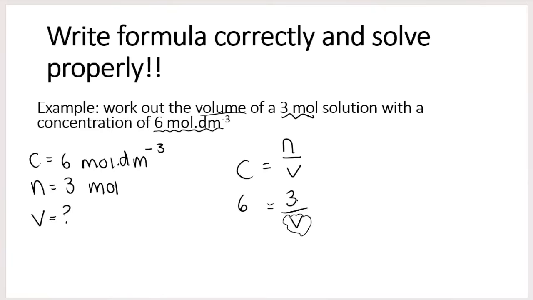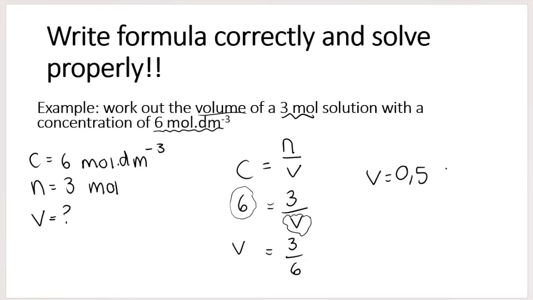It's not 6 times 3. What happens when the variable is in the denominator like it is over here is the variable, because it's in the denominator, swaps places with this thing here on the left. So what I mean is the volume goes in the place of the 6, and then it goes 3 divided by 6. 3 divided by 6 is a half, so my volume is 0,5, and you can't just write 0,5.